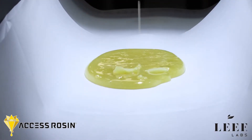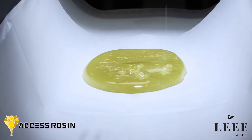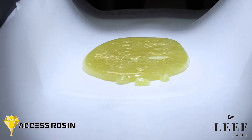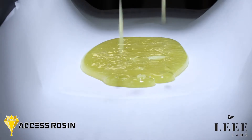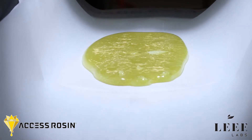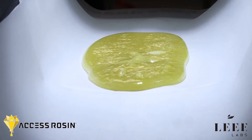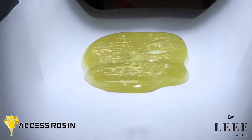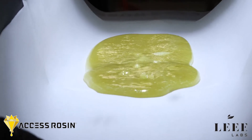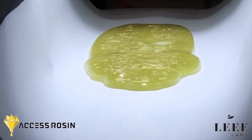Yeah, you want to be at 120 right there — 120, 150 right there for sure. So it went from 40 to 120. It was unnoticeable because it was overthrowing the number, but it was already doing that and now it's kind of helping the movement. Because this is now going to be way more accurate to its number — 170 to 160, it keeps it really close to that round. It only threw it to 420, and it dropped immediately to 390. Way more accurate. So now you can be more accurate with your recipes. It already looks like it's pressing the bag now — way better, way more consistent.